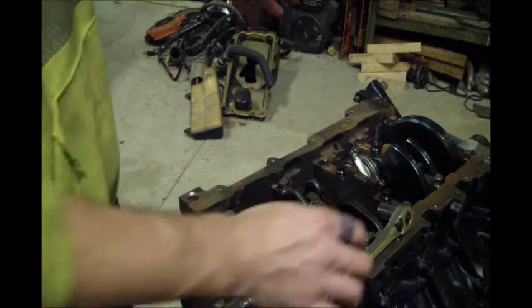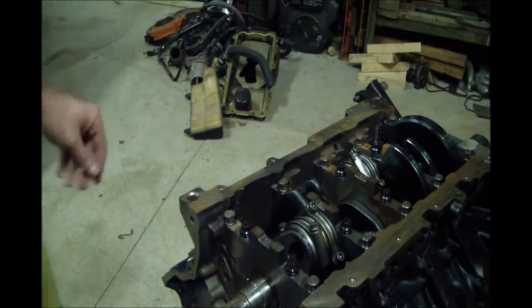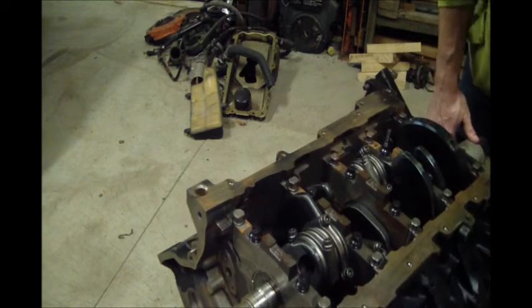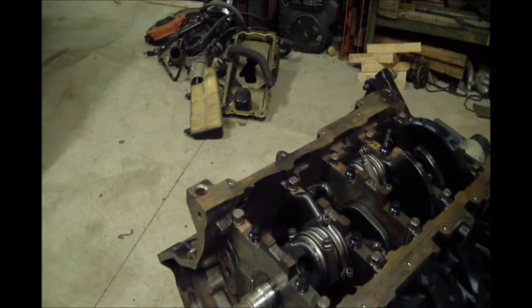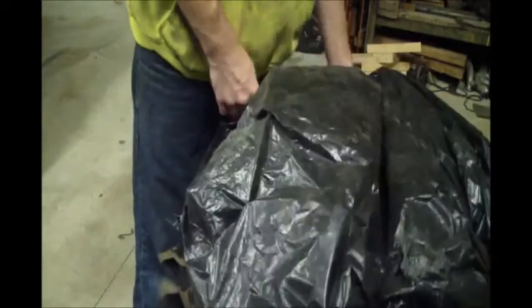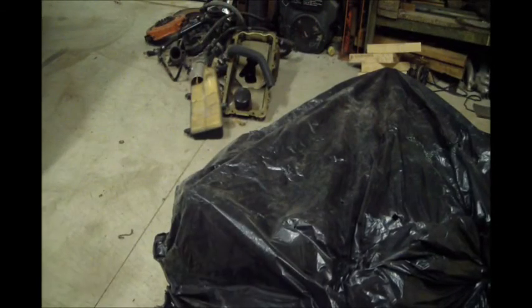So that's the short block done. I should have enough clips to put all this together and show everything. And then we'll get back to it here a little later and start working on the heads and deciding which head setup I'm going to run. Cover it up just in case I don't get right back to it. Keep the dirt out of it. So, check back later.